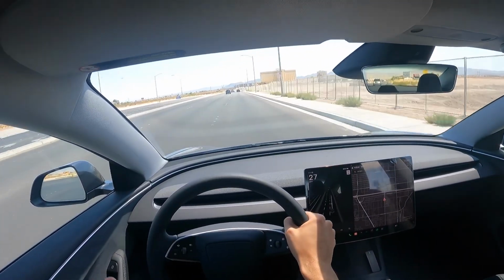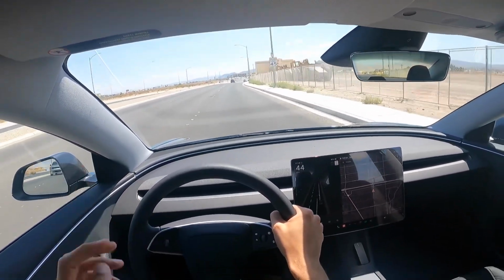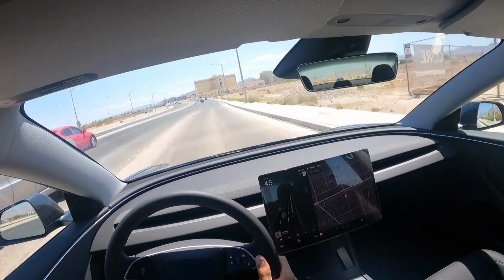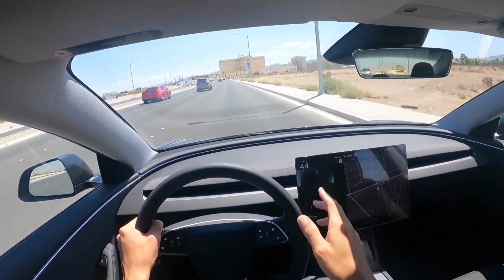That's what you want a daily to be. You want it to be cheap to drive. You want it to just get you A to B, comfortable, soft, and that's exactly what this car does. Last up, the most important thing, the thing that drove me crazy about the RS3, we're gonna talk about the power and the torque.